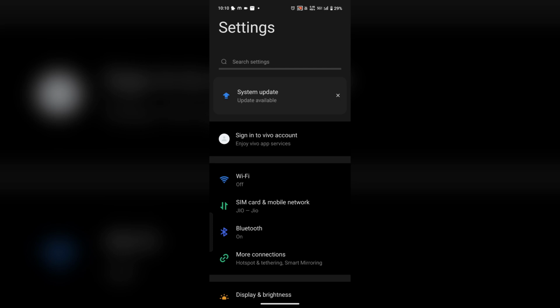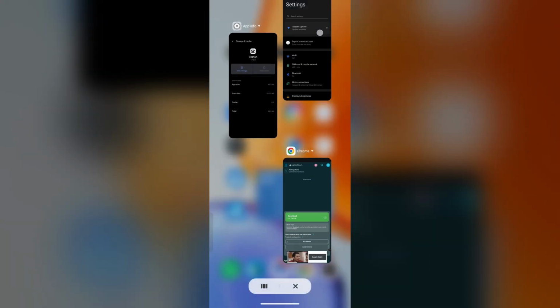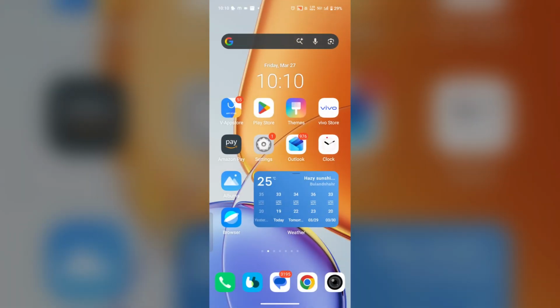Okay, still having the issue? So guys, try using it at off-peak time. Sometimes servers are overloaded, so the early morning and late night are the best times for using the application because at this time there are fewer users. This error happens when many users access the same feature simultaneously.